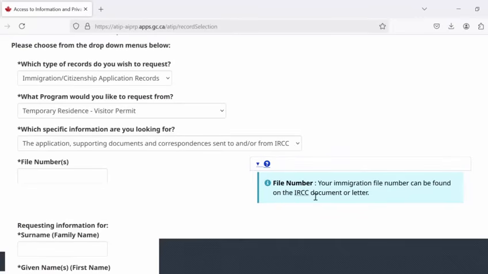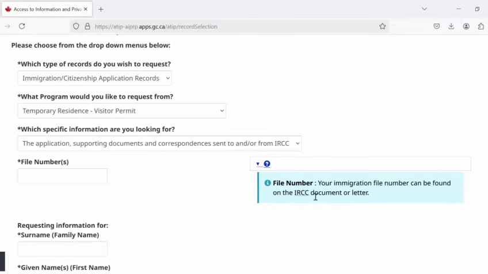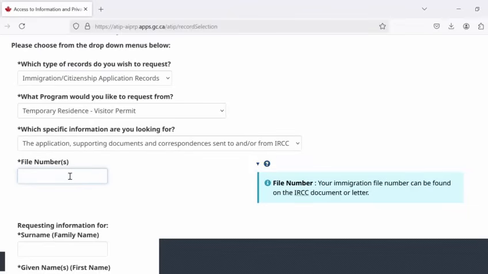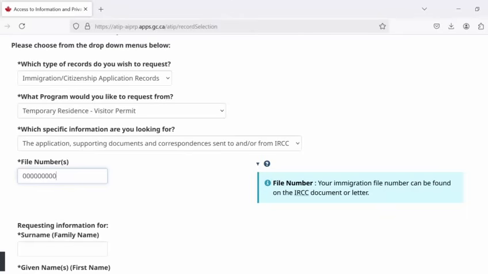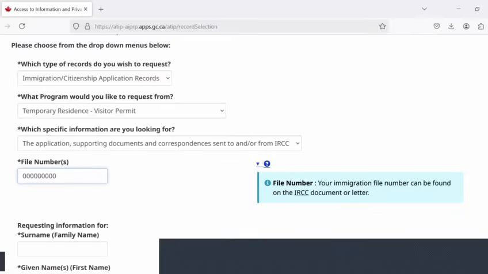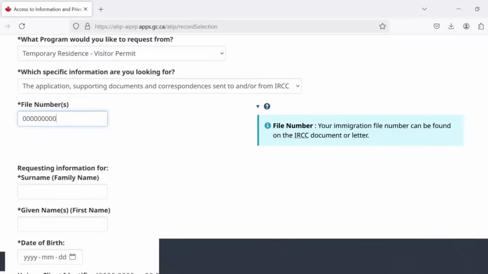But because you do not have access to your GCKey, you do not have access to your correspondences received from IRCC. So file numbers are usually 9 digits. So you can just fill in 9 zeros here. 1, 2, 3, 4, 5, 6, 7, 8, 9. We'll just fill in 9 digits here for the file number.